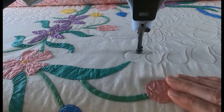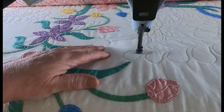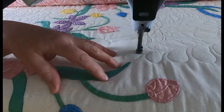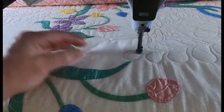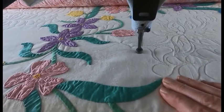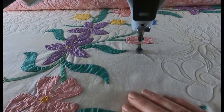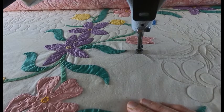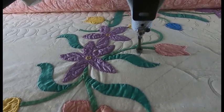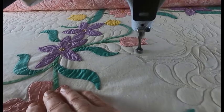So where are we gonna go? See, this is all coming out. And this is all coming out. So let's just fill in this corner. And then let these feathers come on out. So we're gonna come over here and back all back around. Now we're gonna cheat here. We're gonna pretend that's part of a flower or a part of a feather later. So we'll hook right back onto that when we come back.